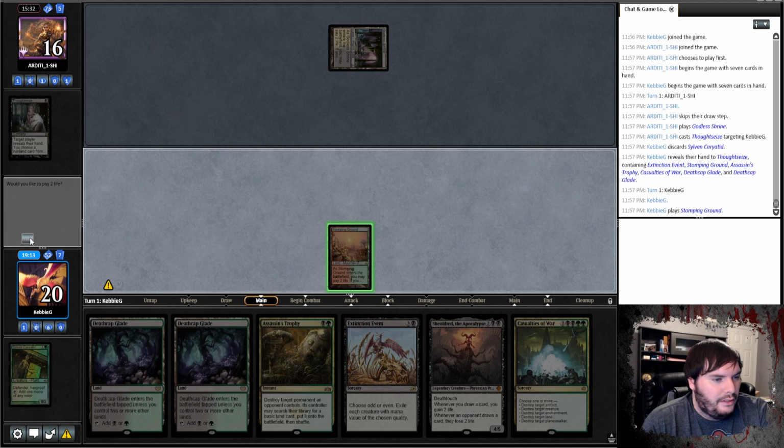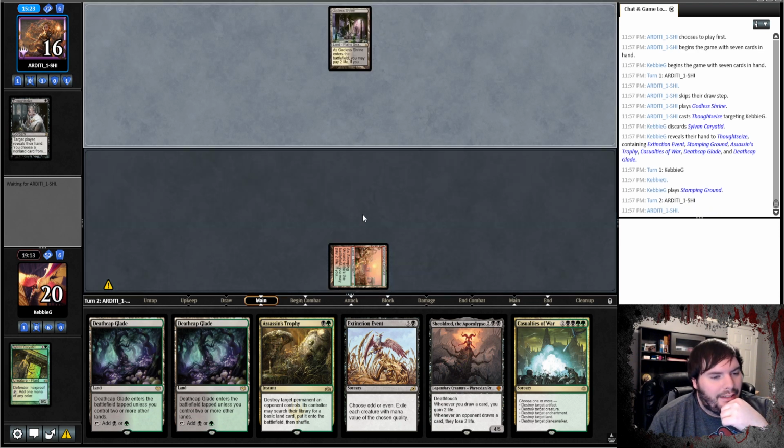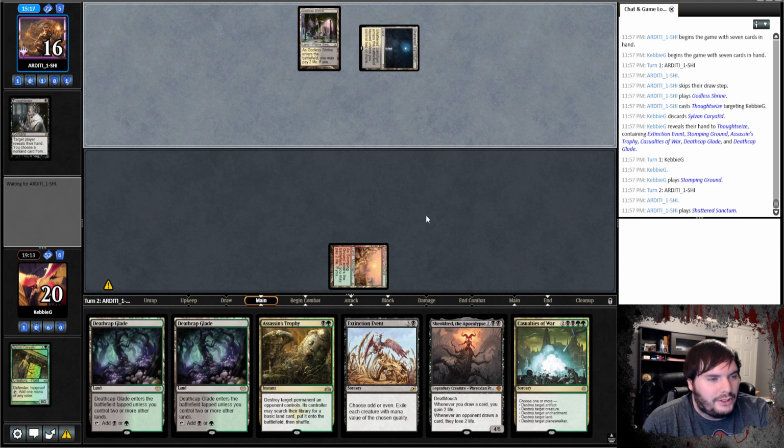Shelly. Play ground tap. Go. Maybe I should have played a Glade. But so far this deck is actually kind of sweet. Like, low key, it has a lot of strong cards that can hold their own. And it has land destruction in it.